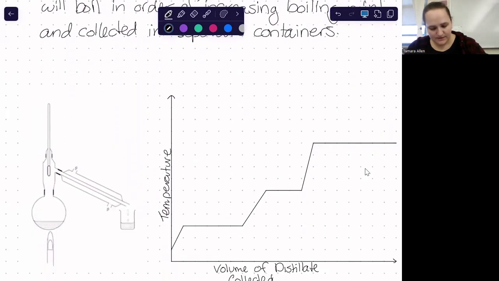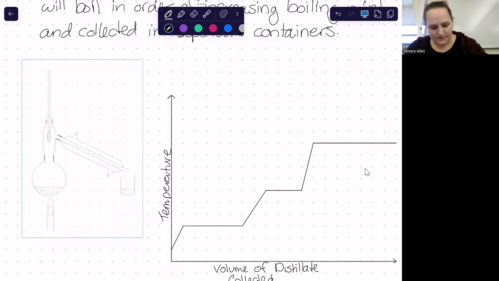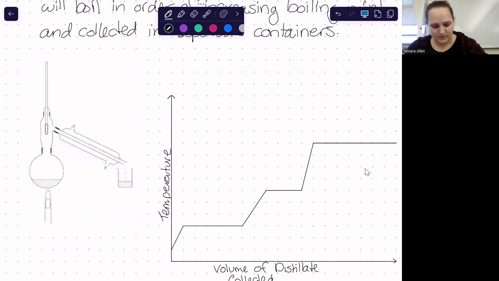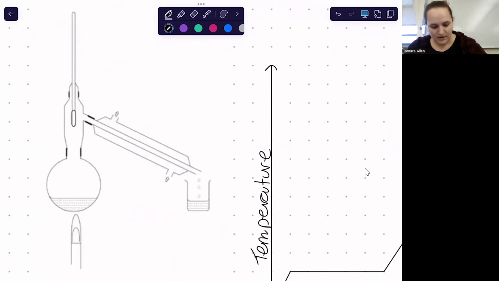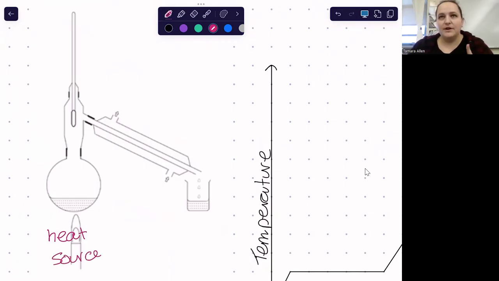So this, on the left, is a diagram of what a distillation setup usually looks like. We'll come back to the graph in a minute. So we have some kind of heat source at the bottom. It is depicted here as a Bunsen burner. It is often not fire. Distillation is commonly used for organic mixtures, which tend to be flammable, so you do not want to use fire. But regardless, the picture shows fire. It's fine. It's a basic diagram. That is our heat source.